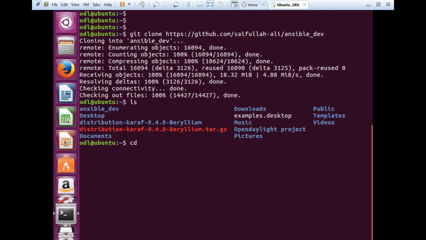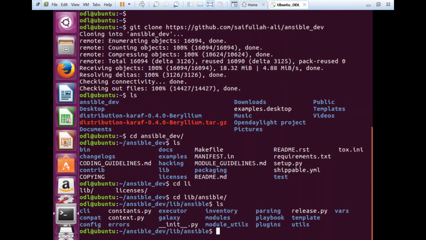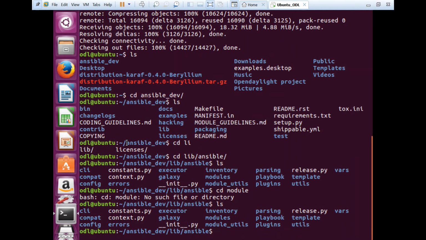And you can see I already have the Ansible development directory over here, which has been cloned. Here you can see the modules are over here. cd modules, sorry.